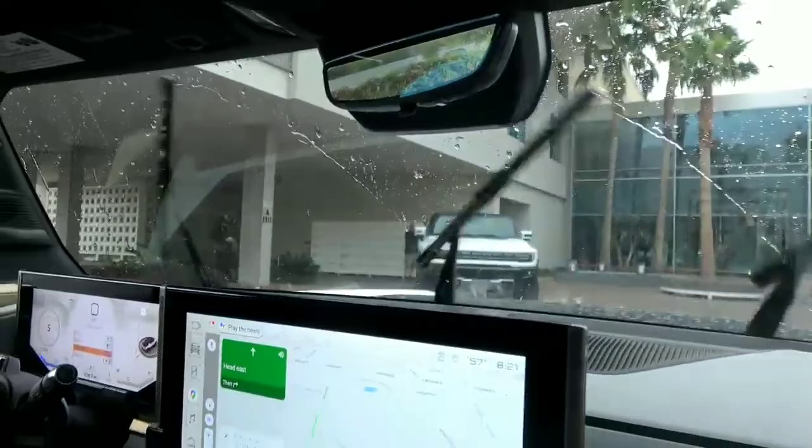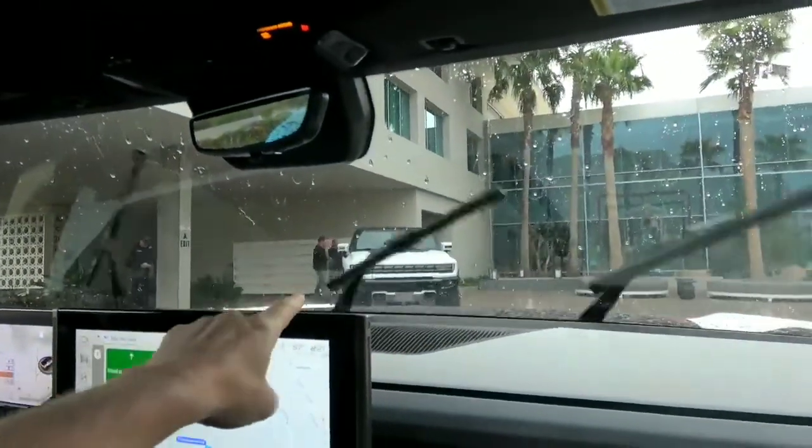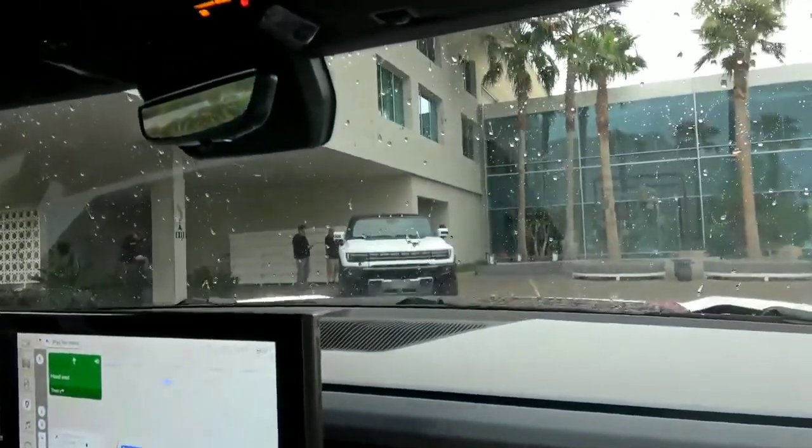This does not happen in Arizona very often. First of all, it's raining. Second of all, why are there three windshield wipers? Oh my gosh. Zach, are you gonna have three on your Hummer? No, just do it. I'm not cool enough. It doesn't rain in Arizona. I went to school here. We lived here for many, many years.